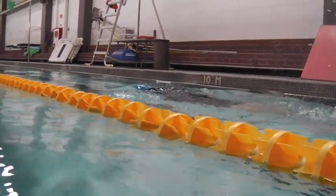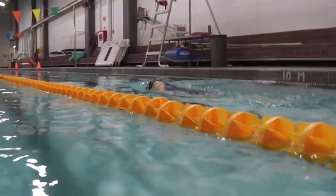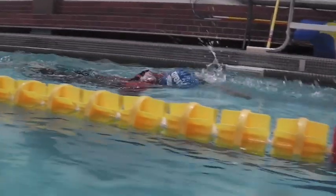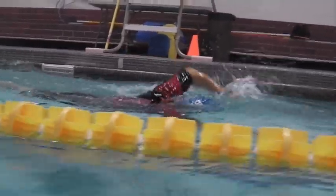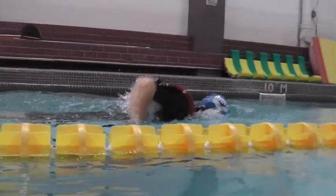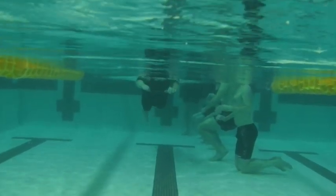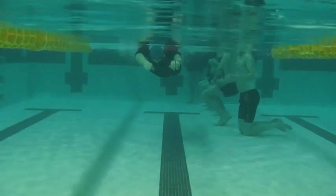This was again from the first class. We can see you're really thinking through everything you're doing here and it's working. Now we're starting to pick up the pace. I want you to think about picking up those fingers. On your breath you got just a little bit more rotation to get your breath up. I want you to think about relaxing those hands and letting that wrist loosen up so you're not dragging those fingers as bad.